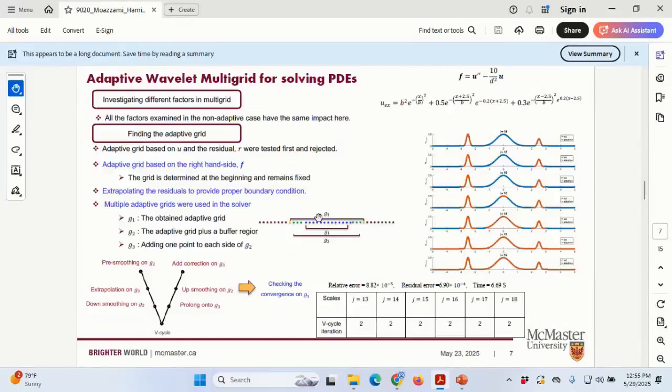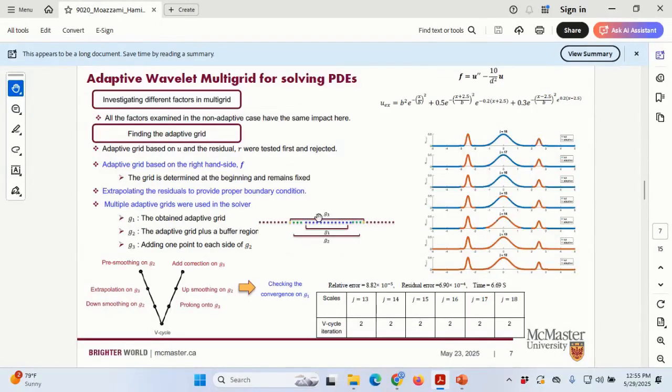And here are the results of the adaptivity. I haven't shown you the data assimilation yet, it's just the PDE, but as you see, that figure at the right is the multi-scale grid that we have. The coarsest scale is at the bottom, the finest scale is at the top. The red part is the adaptive region, in which at each scale we do the computations, and then we prolong to the rest.